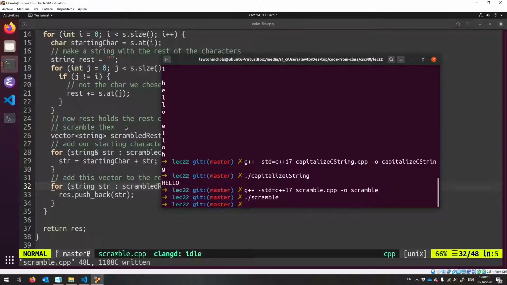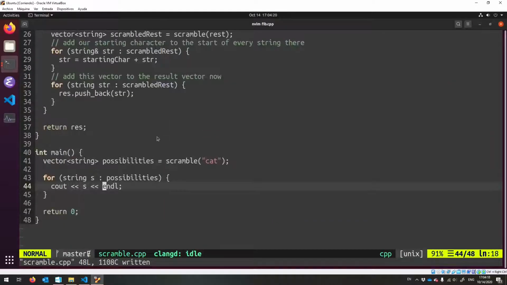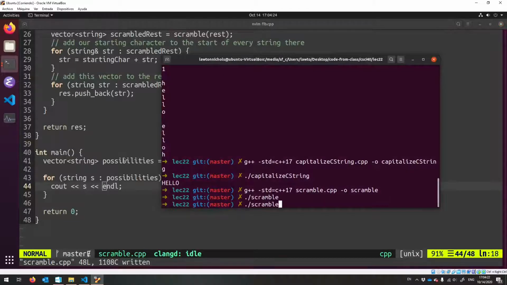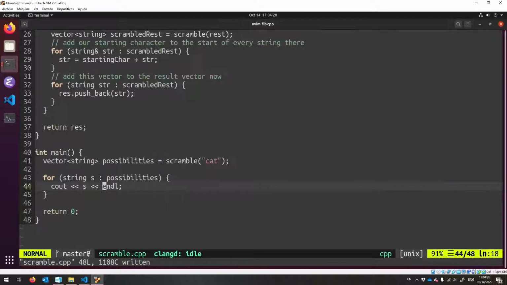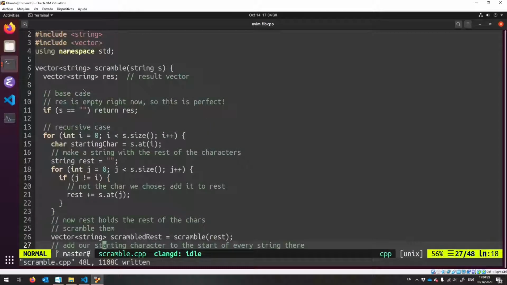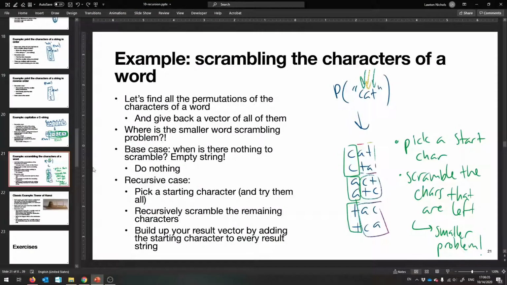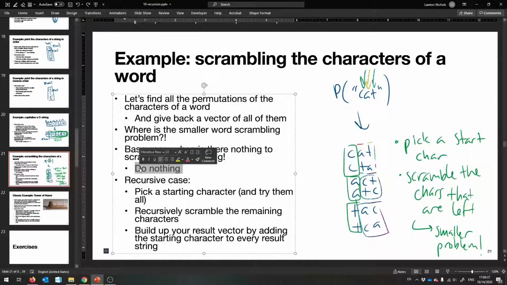And did I call anything? Scramble cat, and I compiled this into scramble. ./scramble. It would appear that I have a bug somewhere, so I'll look for that. Okay, I've noticed my error. It's not do nothing for the base case, because I thought we were printing still. My fault.